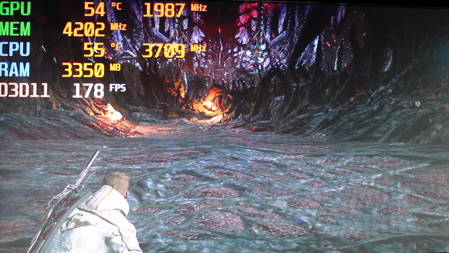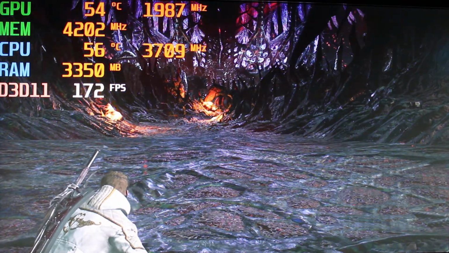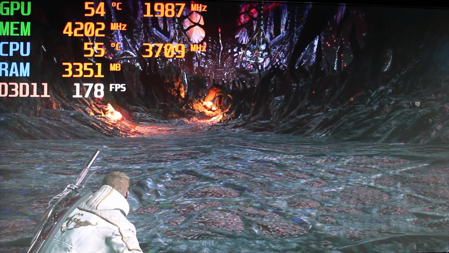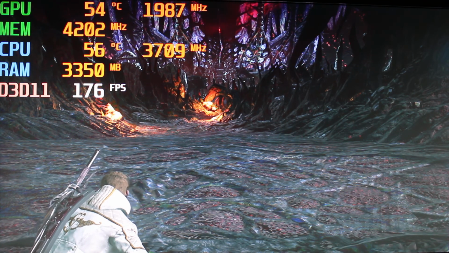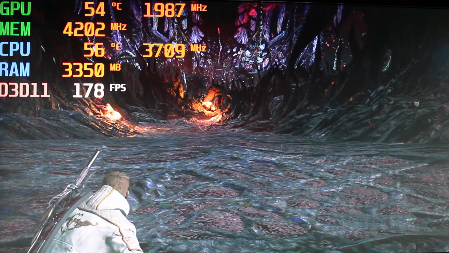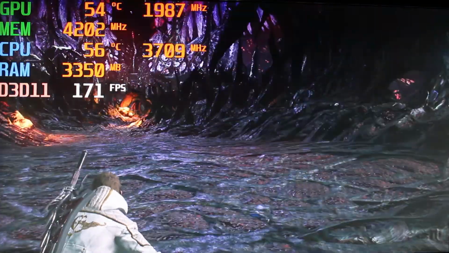Today I'll be testing the new Far Cry 5 on an older build, which consists of an i7-6700, and for the graphics card I got the Asus Strix GTX 1060 6GB. We're starting at 1080p on the lowest preset.